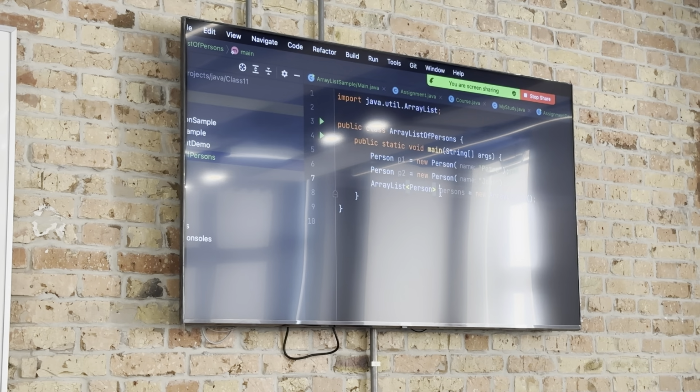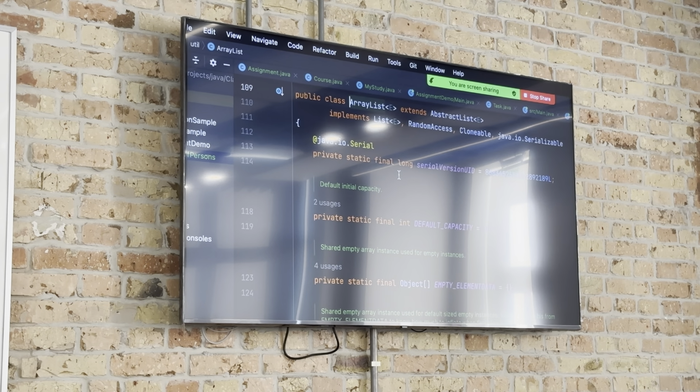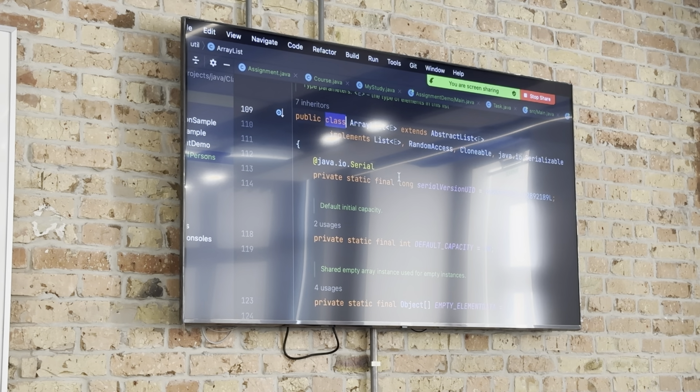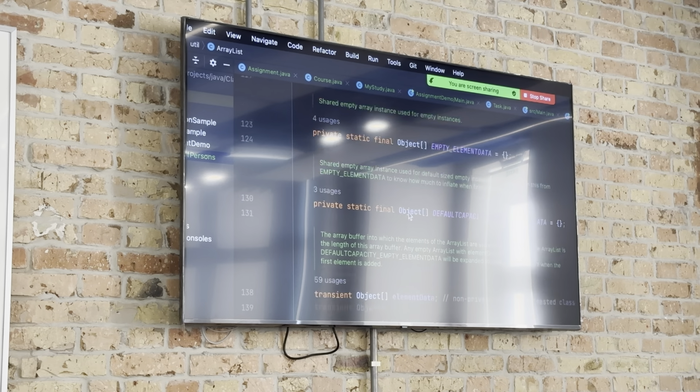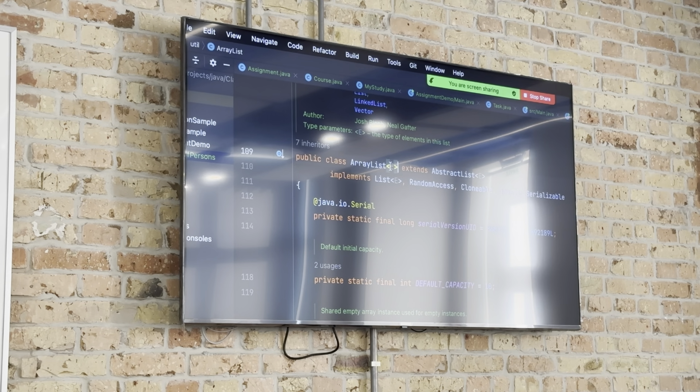So yeah, I just declare ArrayList, and ArrayList. Okay, guys, let me make things complicated. I could jump into ArrayList. I press Command and click, and I see Java code, which was developed by Java developers. It is an actual class, and we have fields, private fields, public fields, methods here, and so on. So the main interesting thing is that we have these brackets and we have this type here.